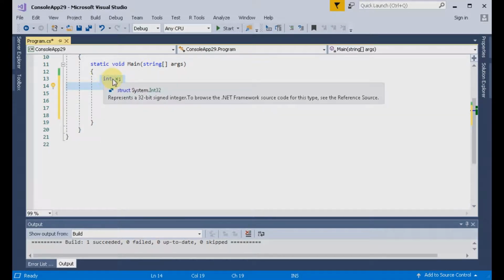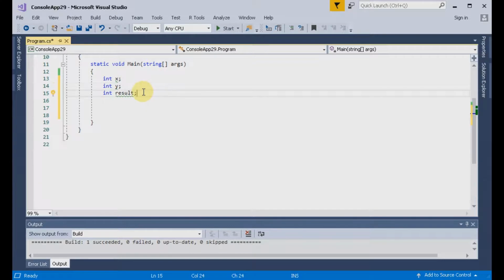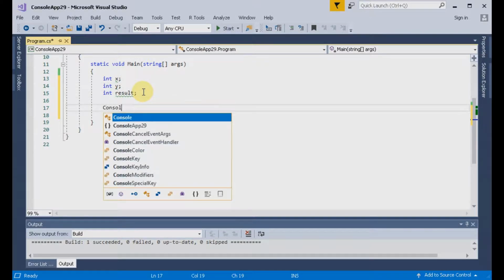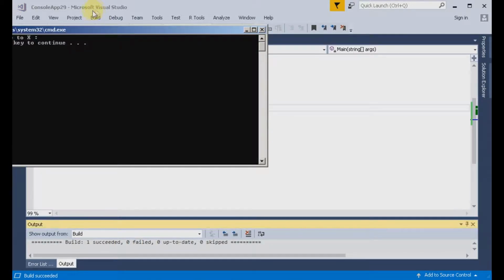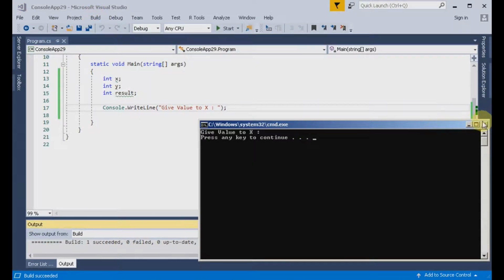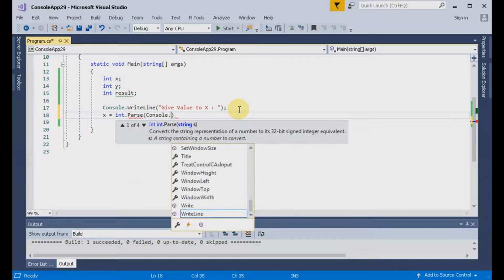If we want our program to ask us what to multiply, what to divide, what to subtract, we can make a print statement that says give value to x. That just prints out give value to x. What you can do to add a user input is put x and remember our conversion, parse, and our read line statement.